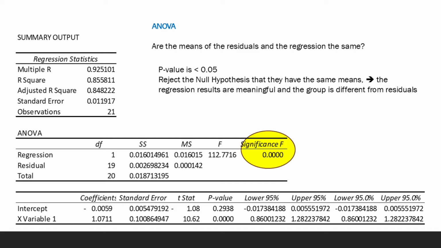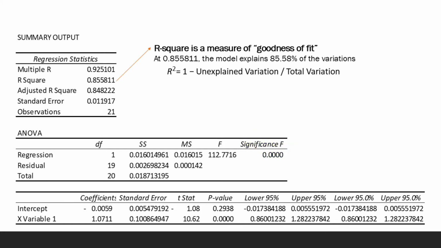Now, that's important because that means the regression is in fact meaningful, and it's not some sort of what's called white noise that is expected for the residuals. Now here, we also take a look at R square. We note that the number is pretty high. And this means that it's a very good fit. The explained variation is around 85% plus.